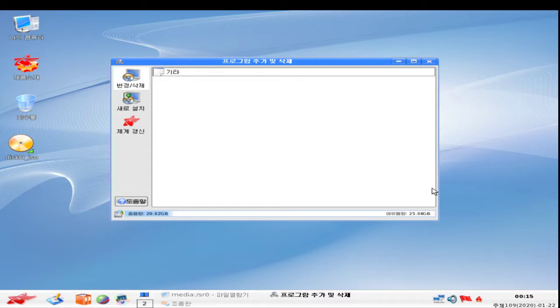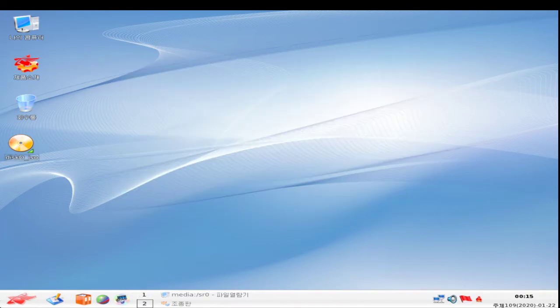Oh wait. Oh, dang it. There's actually no way to change it to English. How I know this is... Is there actually a way? I'm trying to look for a way. I'm trying to find the way. Okay, there isn't. I give up. I give up trying to look for a way to turn this thing into English.